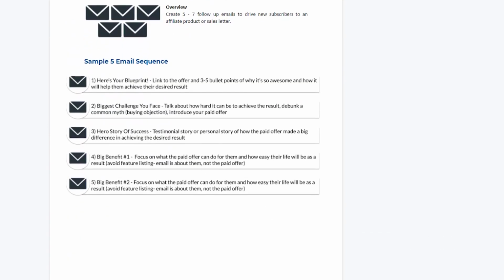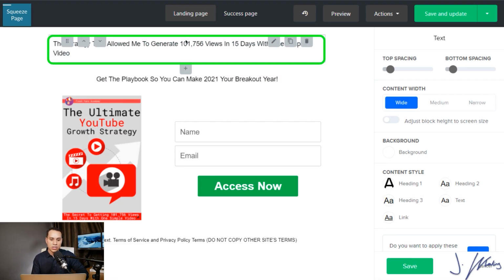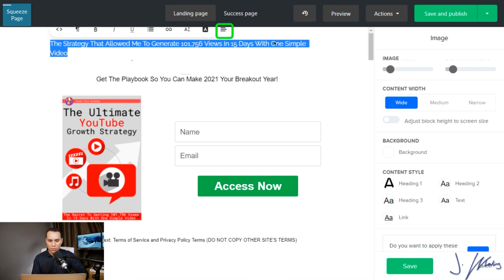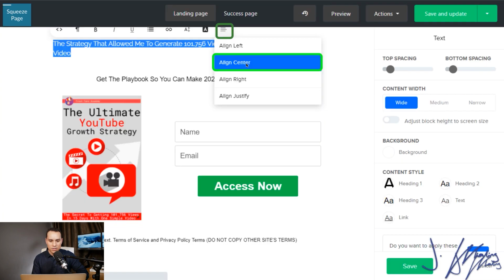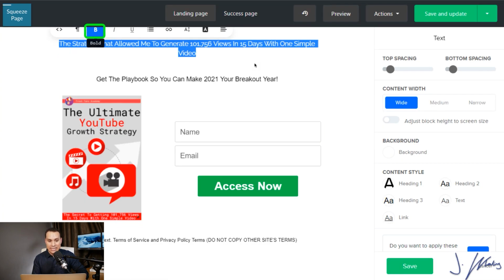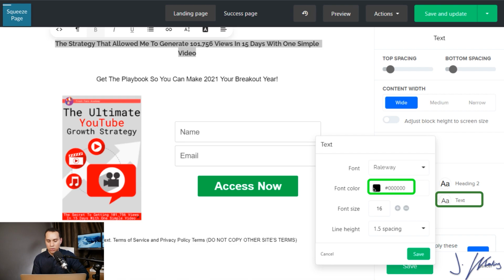So when we're copying and pasting copy, that's where it is stored. So let's go ahead and fix our headline because it should be a lot bigger than this. First things first, put it aligned center, and then we're going to bold it. Now, when it comes to the rest of the text settings, we really want this to be a lot larger. So we're going to come down to text, and of course, we're going to change the font color so it stands out a little more.